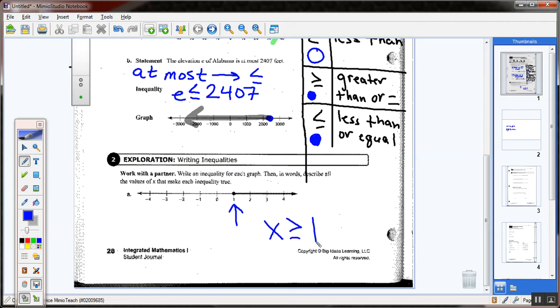And if you weren't sure, I could check. Aren't some of these values to the right of 1 shaded? For instance, isn't 4 in that shaded value? Yes. Indicating that anything in a shaded region is a solution. So if I choose something from over here, let's say I pick the 4 to plug in right here. If I plug 4 in there, does that give me a true solution or false solution? True. 4 is greater than what? 1. So yes, you're correct there.